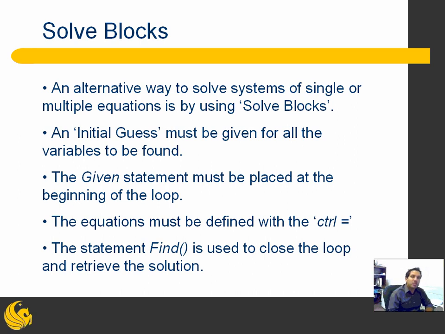But let's say that you have a system of equations that doesn't necessarily have the same number of equations as unknowns. Let's say that it's an overestimated system of equations. Or let's say that you have a system of equations which are not necessarily linear, where the unknowns do not appear linearly related to coefficients. You can use a solve block to get through that. So you can use a combination of the given statement and define statement to get to the solution of a system of equations, and you always need to provide an initial guess when using solve blocks.